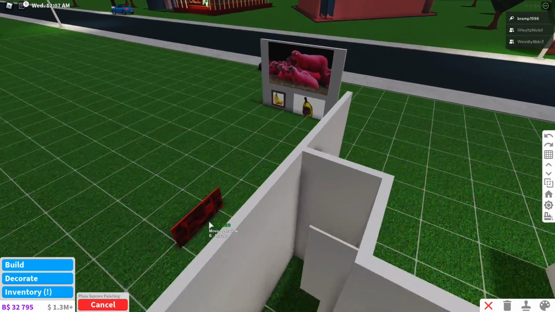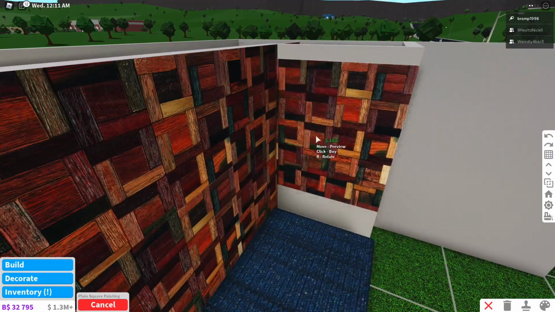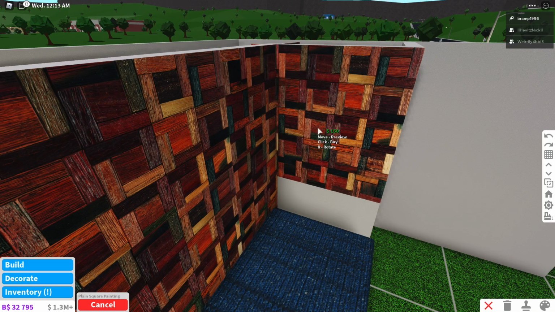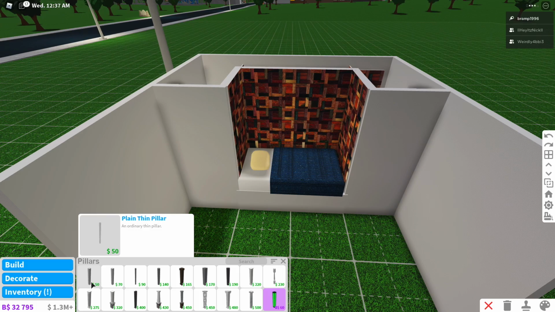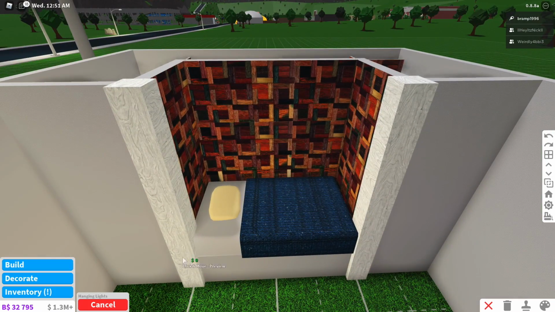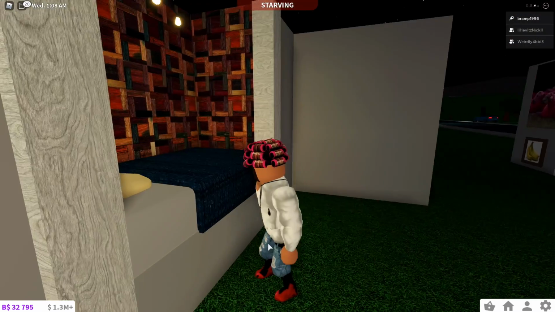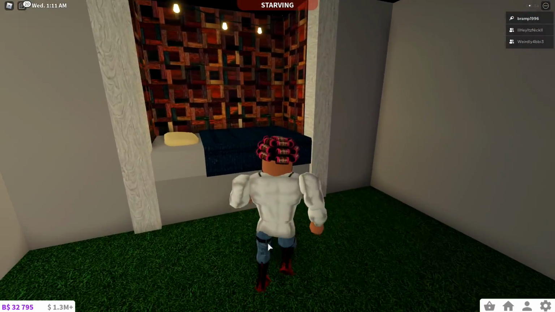And as you can see, some things are coming through the wall, like I said before. That is normal, that can happen. And I'm gonna use it on the sides here as well. And then to finish off with the detailing, I'm gonna add some pillars to the sides so that you don't really see where it starts and where it ends. And then I'm just gonna be adding some fairy lights to finish it all. And there we go, that's the second thing we made with decals, this little caved in bedroom. I kinda seem to like how cozy it is.